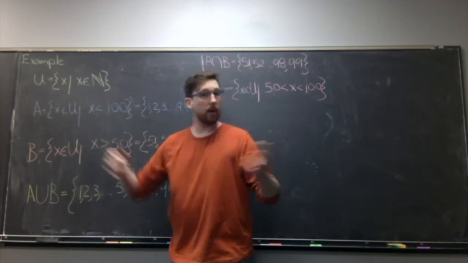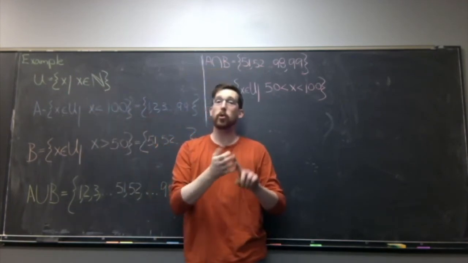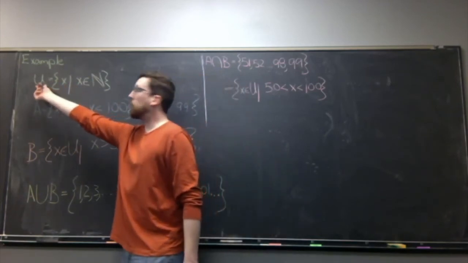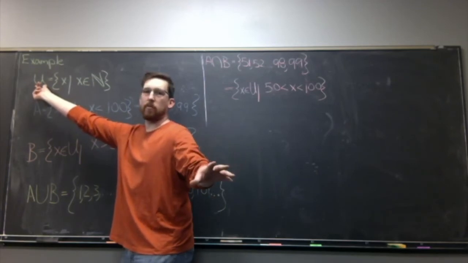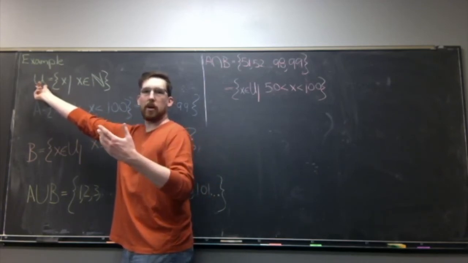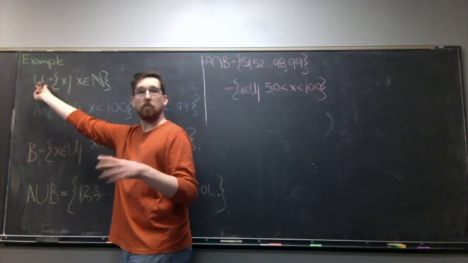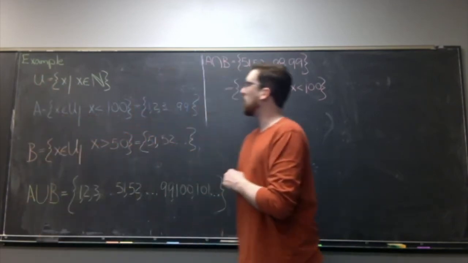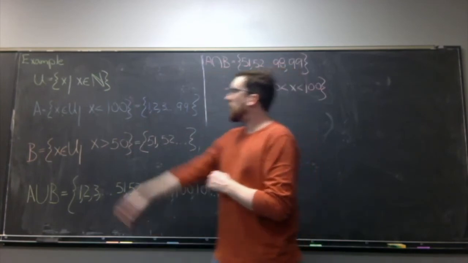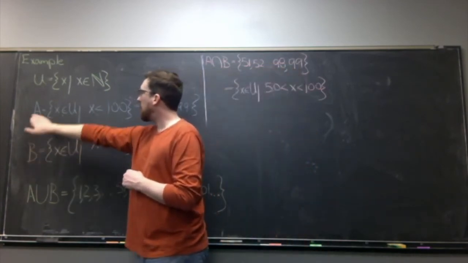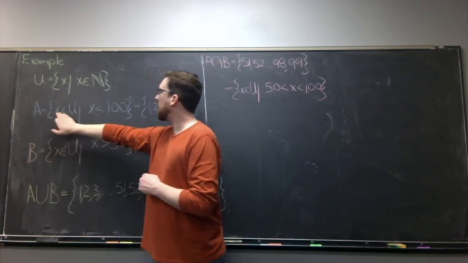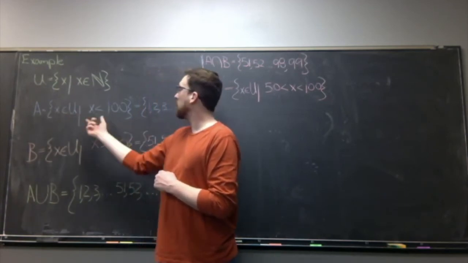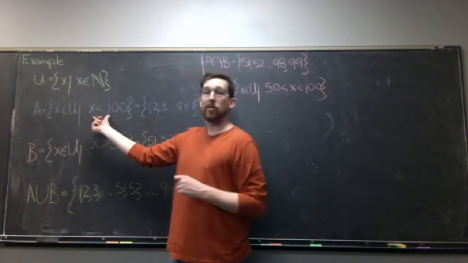So the set of natural numbers, those are the numbers like 1, 2, 3, on forever, right? So really, this universal set is just going to be the set of natural numbers. But we're going to use set builder notation to write it out. And if we did, it would look like this. All right, cool. Having said that, then we're going to define 2 different sets, A and B. Set A is going to be the set of values from our universal set such that our values are less than 100.